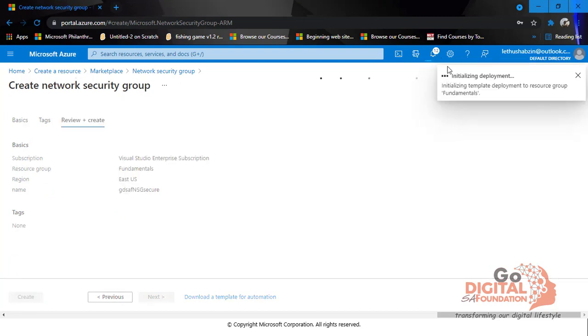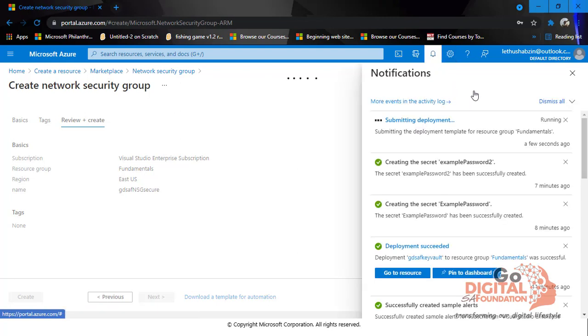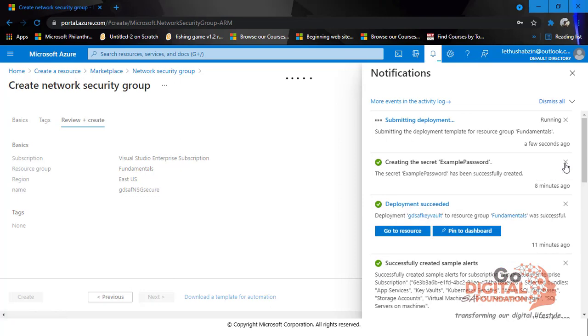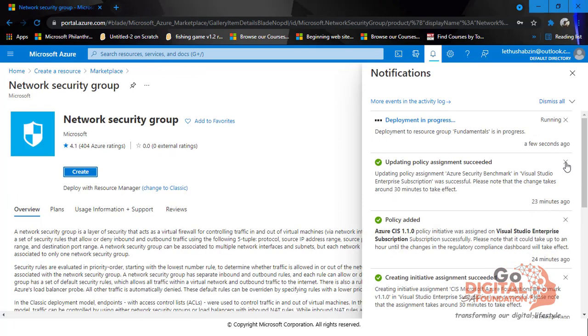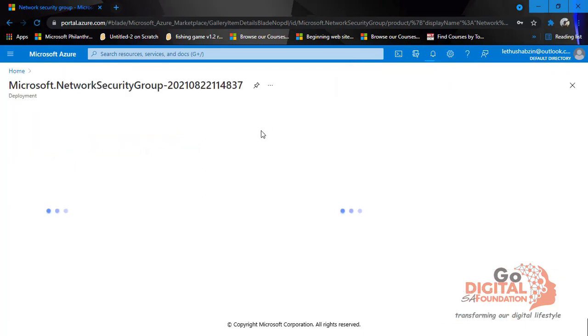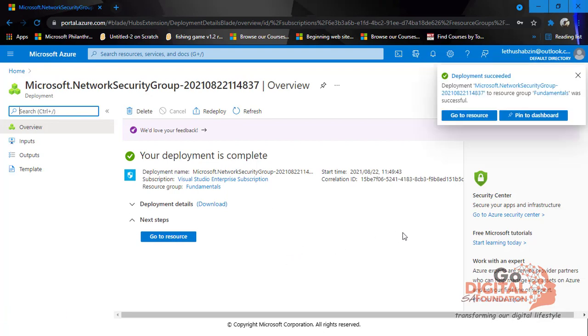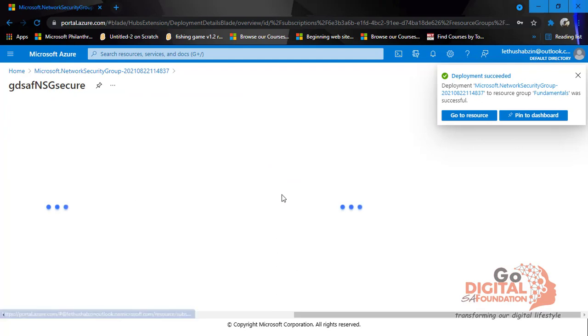Create. All right, so it's creating the NSG. And we can go to the network security group.